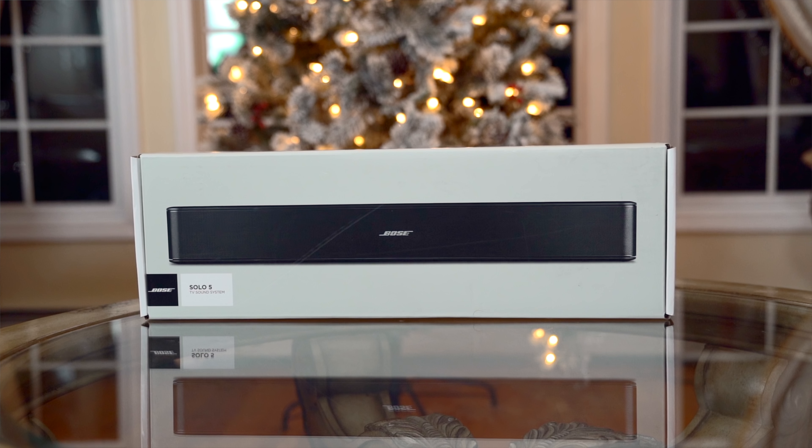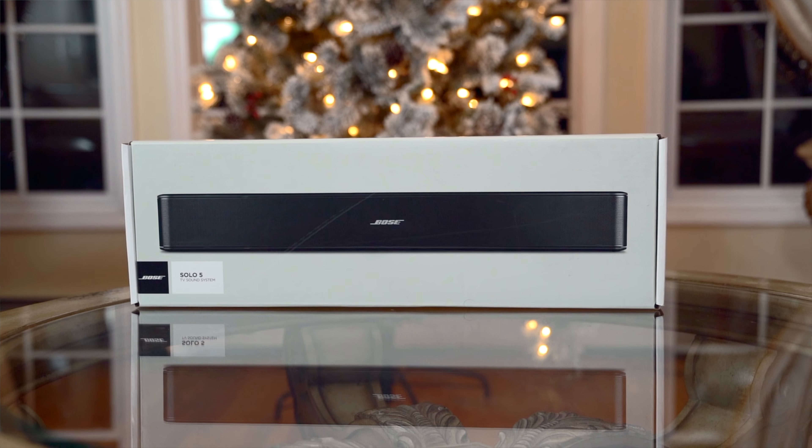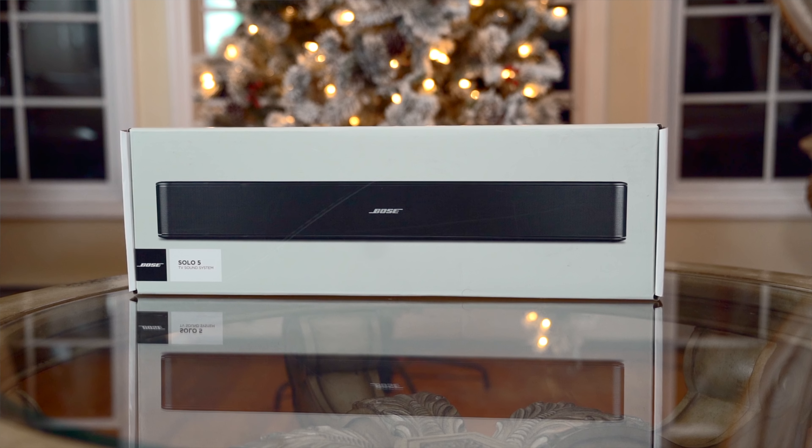It gets really loud but still sounds clear. I love how it's designed nice and small so it can fit anywhere in front of your TV, or you can mount it onto the wall under the TV. It's compact but still gets really loud. Walmart has a great deal on this one — it's a rollback item, $50 off at $199. So you get an amazing quality sound bar for $199. If you know somebody who doesn't have a sound bar or can use better sound for their TV, they are going to love this thing.